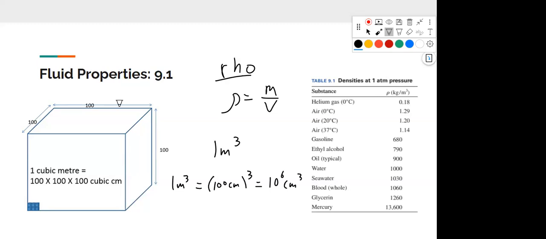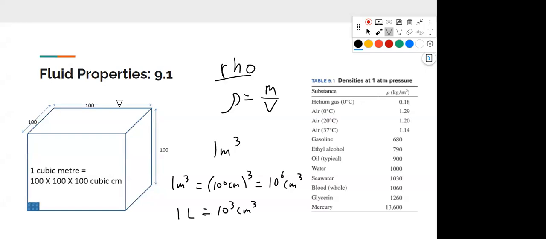Something that often trips people up is that 1 liter, which is a nice human-sized unit, right? A large individual soda bottle is a liter. This is like 600 milliliters, so a slightly larger bottle is a liter, which is 1,000 cubic centimeters. So there are 1,000 liters per cubic meter.